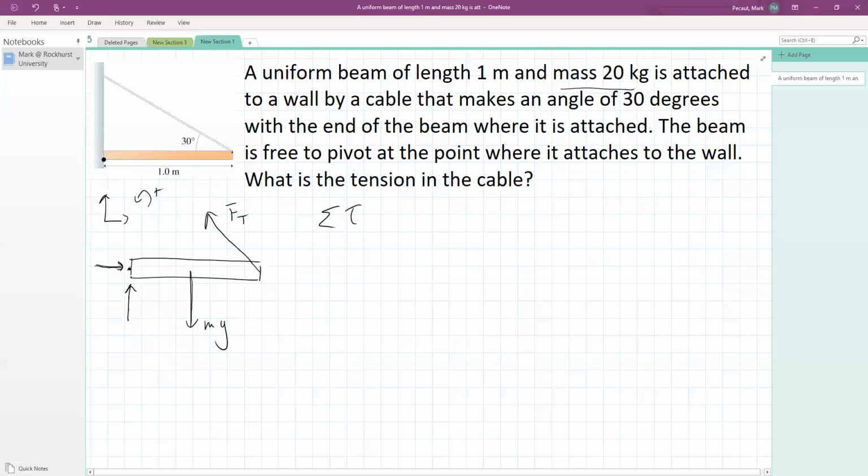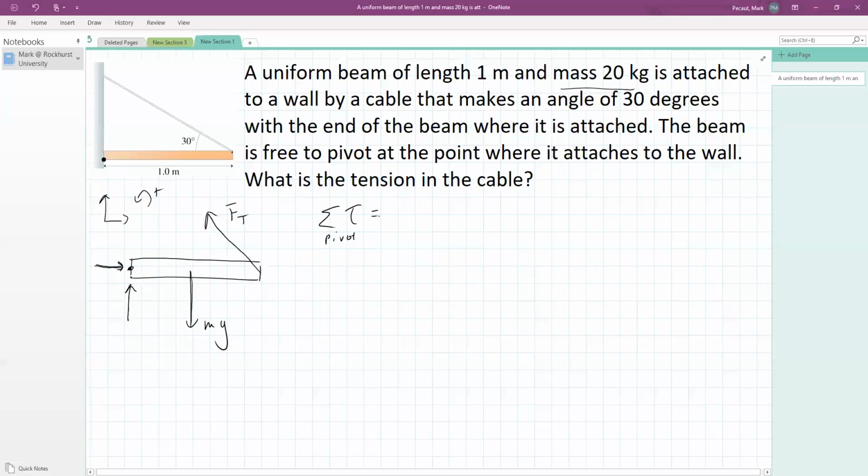Whenever you sum the torques, you always have to choose an axis to sum them about. In statics, we can use any axis because there's no angular acceleration about any axis. It's wise to choose a point where there are forces acting that you don't know about and you don't care about. I think that would be this point right here. We don't know those support forces, and we also don't care about them. We're not asked about them. So let's choose that point. We'll choose the pivot as our axis, and we'll sum the torques about that point.